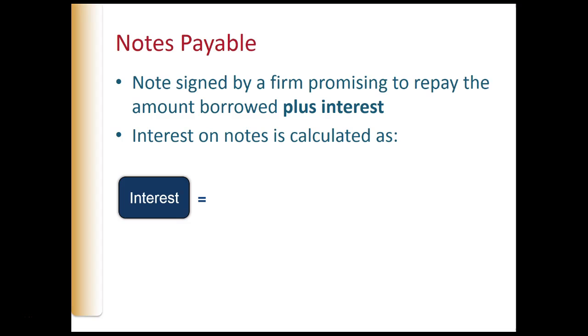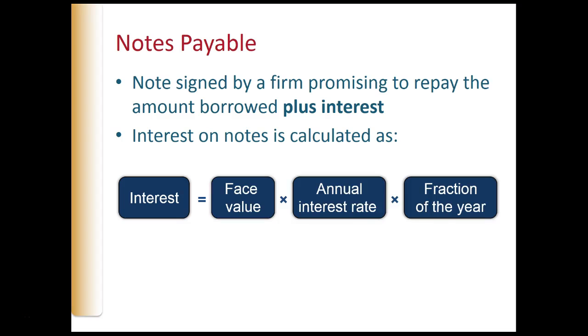Companies often use short-term debt because it usually offers lower interest rates than long-term debt. When a company borrows money, it pays the lender interest in return for using the lender's money during the term of the loan. Interest is stated in terms of an annual percentage rate to be applied to the face value of the loan. About 2/3 of bank loans are short-term. Now, this slide shows how to calculate interest. Interest is stated in terms of an annual percentage rate to be applied to the face value of the loan.